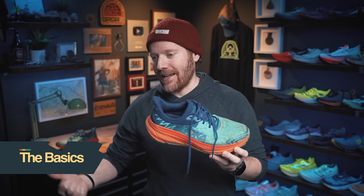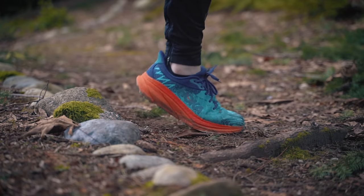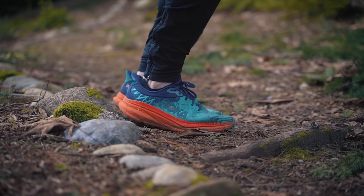We're going to start with the basics — things that I like and dislike about a shoe. Imagine we're in a running shoe store, picking this up off the shelf. Things that I like: Comfort. This is obviously something that Hoka tends to do in spades — all of their shoes are cushioned, soft, and comfortable. The Challenger 7 is no different. I think it's a super comfortable version of this shoe.